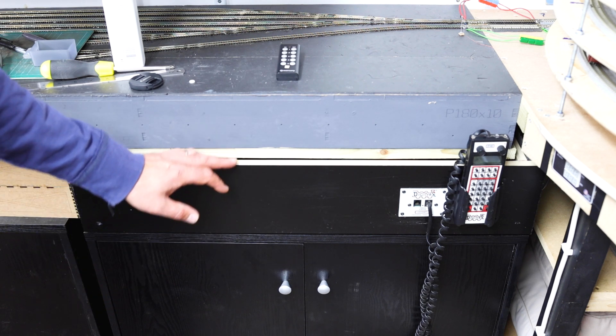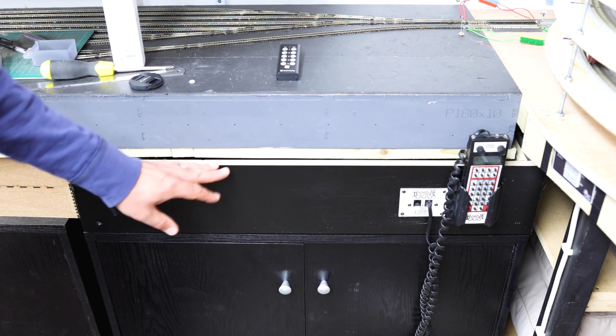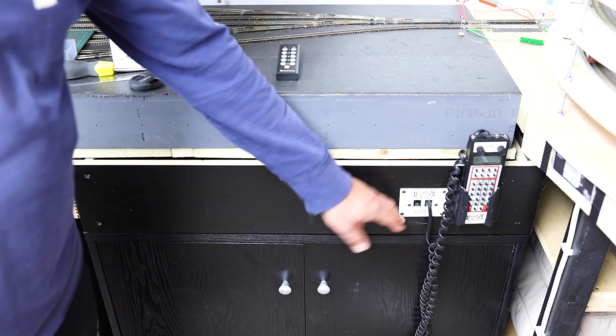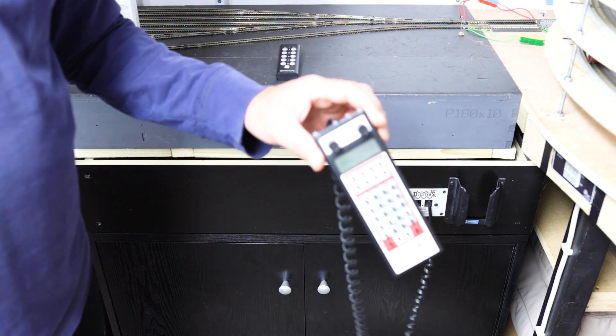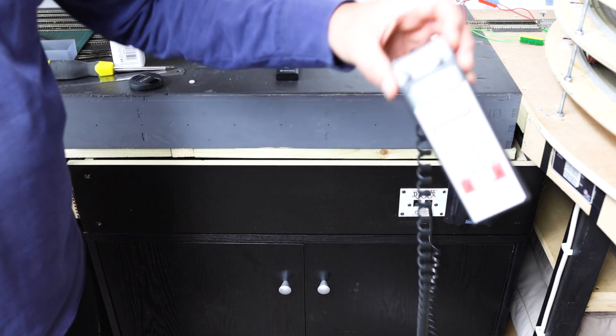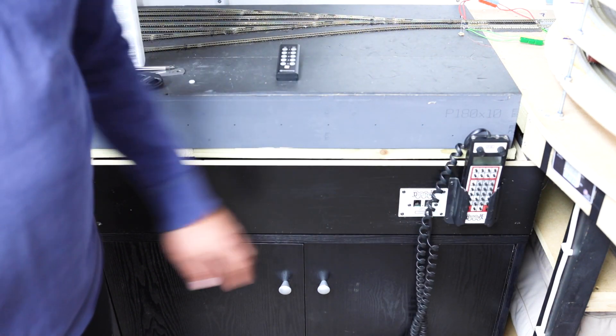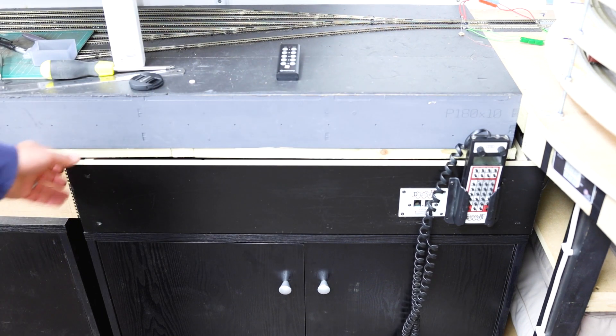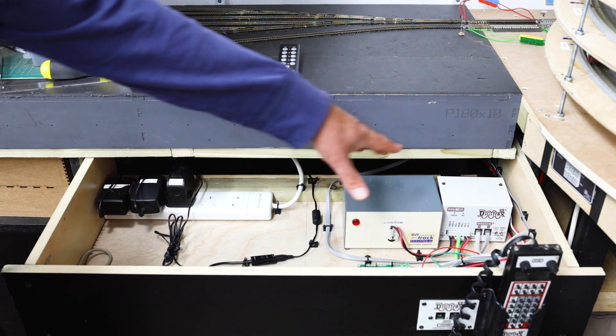So I got all the components for the drawer, I cut all the wood and I've come up with this. To start off with I've got a Digitrax panel over here with a Digitrax DT402 throttle. This is my main throttle I use for programming the locomotives and consisting and everything. That's plugged in over there and it's got a holder. Very convenient. And if I just pull the drawer out, you'll see everything I need is inside here.